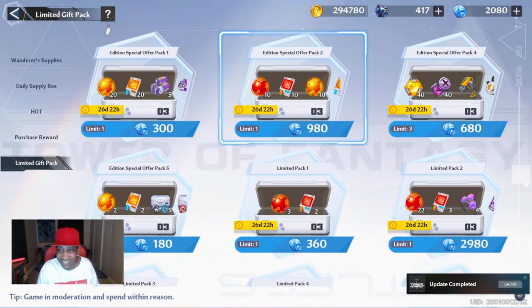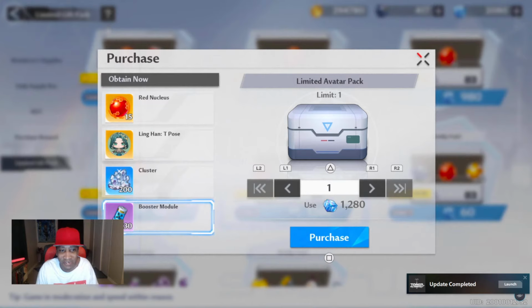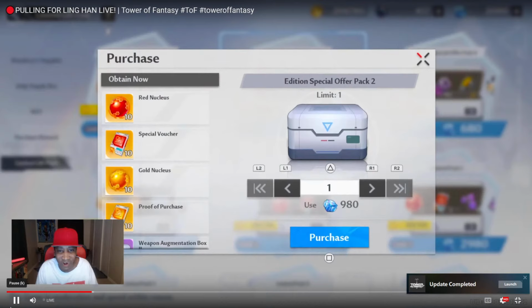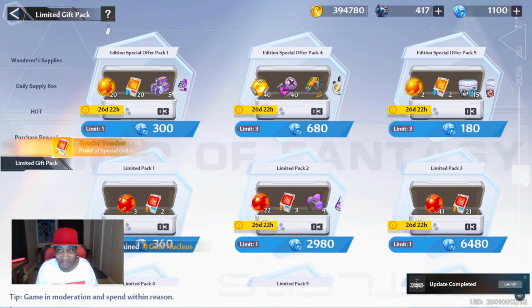So what do you got? We're at 20 on the... Okay, so this is what I do. I think I get this 980 pack. Wait, what do you get in here? 15 red nukes in the booster module? Nah. Yo, shout out to Cardinal Jack with $2 donation Canadian. Good luck, Venice. Well, thank you. I appreciate that. I think this is the move right here. Yeah, I hit this for the 980 real quick. We got 1,100 left over.